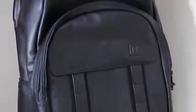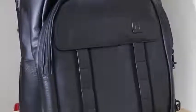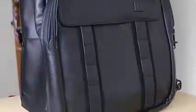The search for a good camera bag can be fraught with pitfalls and false starts. But if you look long enough and hard enough, you just might find one that suits your needs. Is the Ace your next camera bag? I'm Adam Dowd with Bored at Work, and this is our full review of the Ace by Douchebags.